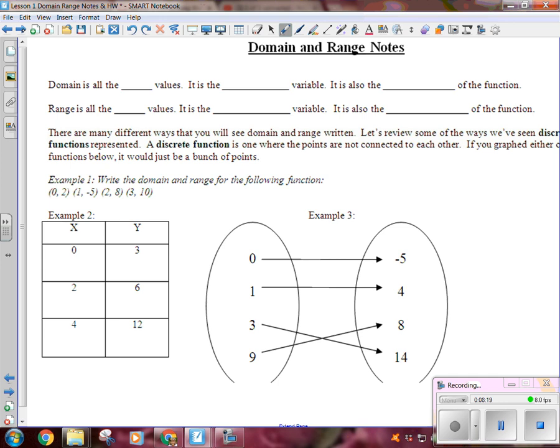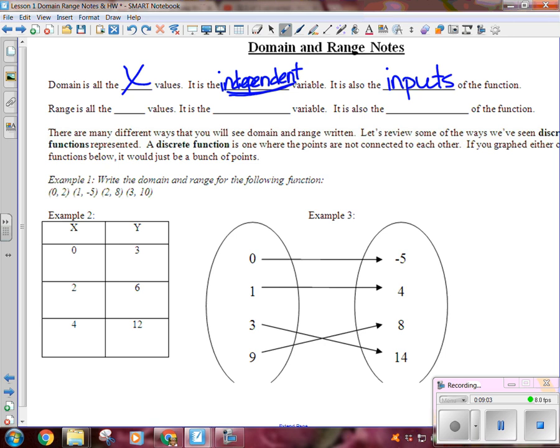Now we're going to jump into the meat and bones of this lesson, which is domain and range. Domain is the set of all the x values. If you graph it, it's going to be across the x-axis, and if you want to connect to science class, we always call that the independent variable that's graphed there. In science, a lot of times time is the variable that you can control. You would measure things perhaps in science. Like every 5 seconds we might measure temperature, or every 10 seconds we might measure distance if we were rolling something. And we would put that on the x-axis, and it's called the independent variable because you can control the time frame. It is also the input or inputs of the function.